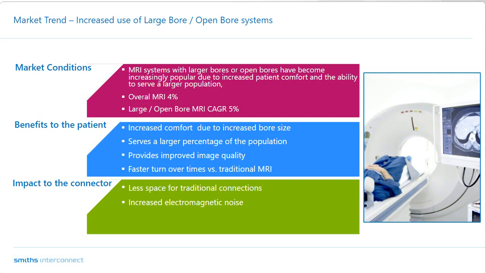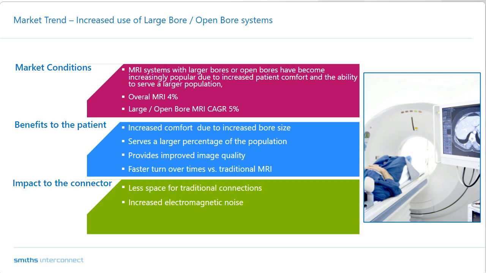The increased use of large bore or open bore MRI systems. So larger bore, or bigger holes for the patient, or open bore, where the patient is essentially not placed in a tube, are seeing an increased use due to the significantly increased patient comfort and the ability to serve a larger population. And market-wise, this is also going faster than the general market, with a 5% growth rate versus 4%.